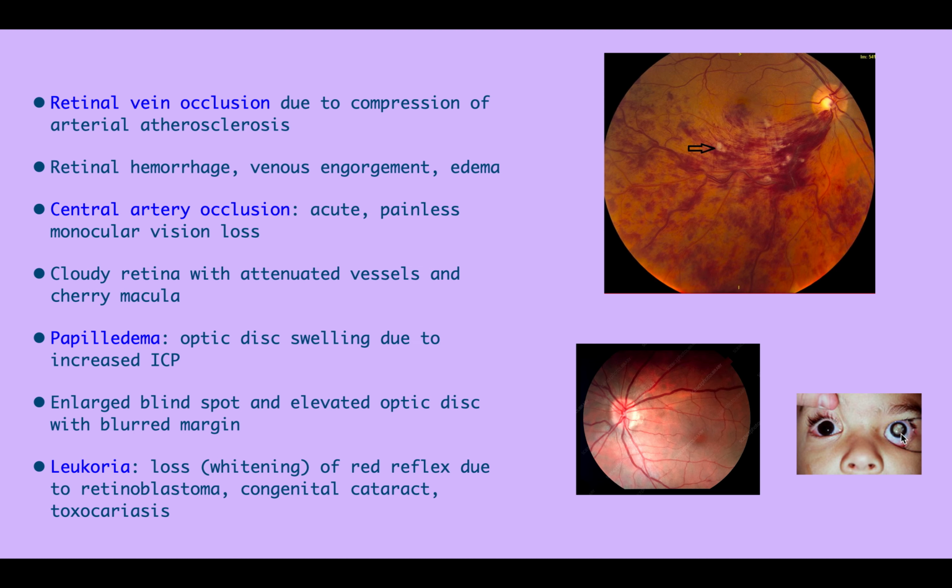Leukocoria is the loss of the red reflex. So when you take a picture, right, it's going to have like a cat's eye reflex. And that can be due to retinoblastoma. This is the one we need to be most careful about. This is the most common childhood cancer. Along with congenital cataracts due to any form of congenital infection, or toxoplasmosis. So this is a particular bacteria that lies in cat feces and can pass the placenta. So pregnant mothers should be very, very careful about handling cat feces, especially when they have small children around, newborns, and while the child is in the womb.